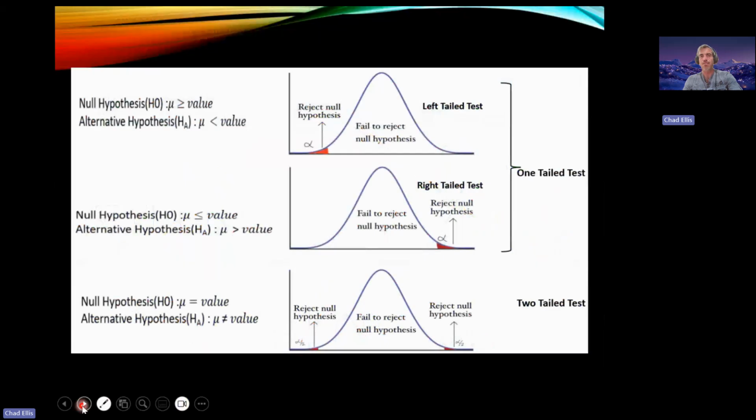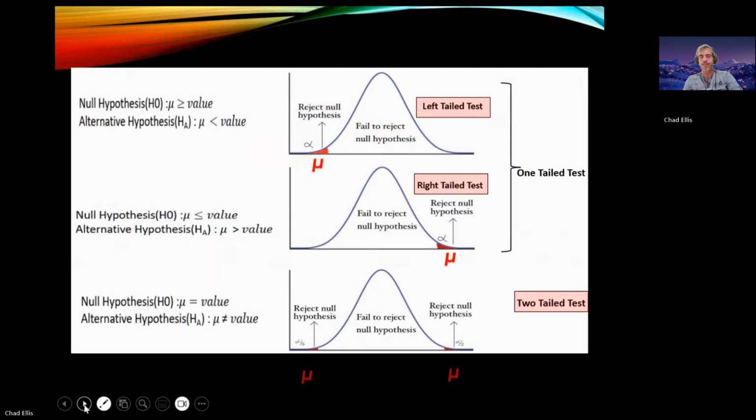So you can think about it like this. For a left-tailed test, what we're basically trying to figure out is whether our population mean is going to fall to the lower end, below, in the rejection zone. If it's above that area, we're in the fail to reject the null hypothesis area. The other direction, if we put it on the right-hand side, says that our population mean mu is much larger and falling within the rejection zone on the right side of the one directional test there.